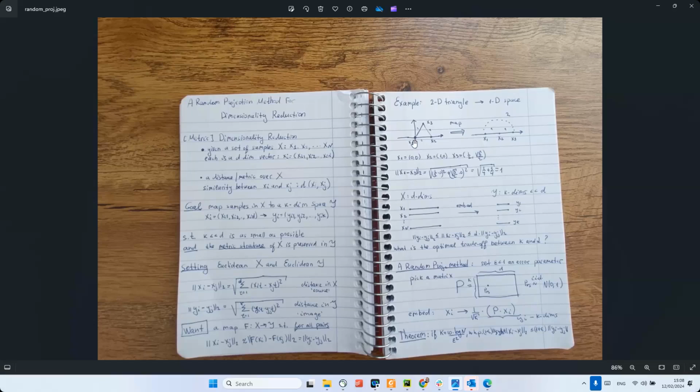So we want the new distances for all pairs in X. There are many pairs in X, right? So for each pair in X, if we are looking at the new points in the k-dimensional representation, right? These are f(xi) and f(xj). These are two short representations of high-dimensional vectors in low-dimensional space. So when we are computing all the new distances, for each distance a new representation, we want it to be as close as possible to the original distance. And we want this for all pairs.